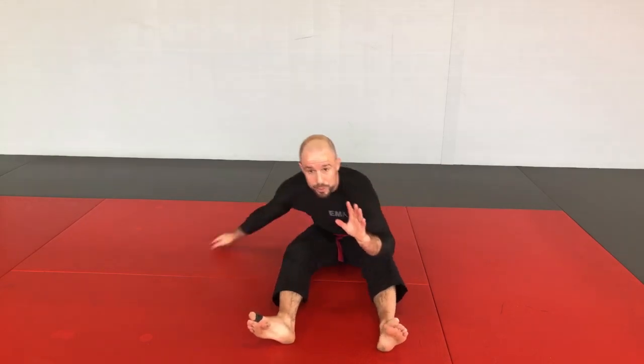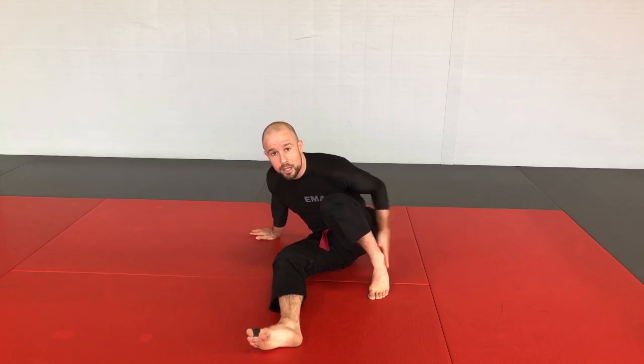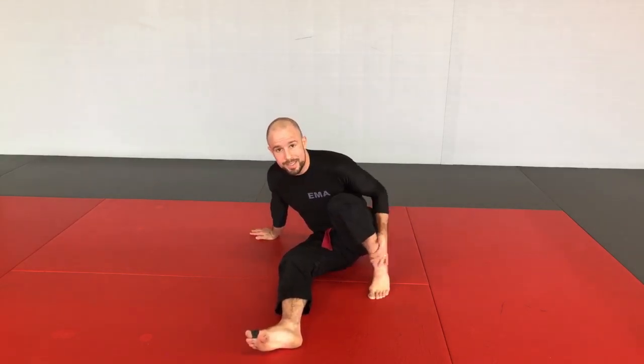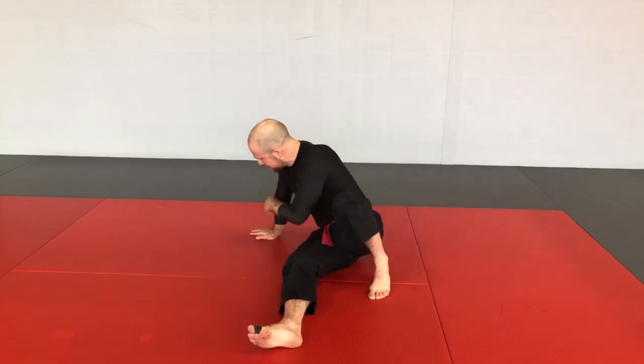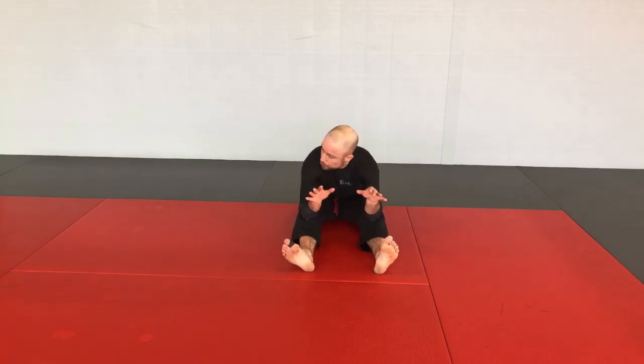Now, in order to shrimp, the goal is to go from a seated position where you are staggered, the side seated position, so we're symmetrical, like so. We're going to base with the hand here and bring one leg close to the hip, the other hand protects. From here, it's very simple. We're going to extend this leg. This hand will not move, and we scoot our hips backwards to wind up back in our seated position. If your space is limited, we're going to go one backwards and then one forward.